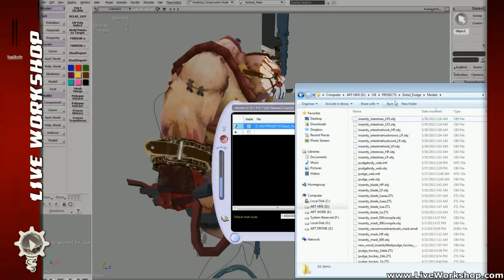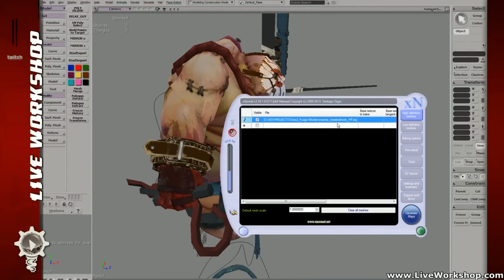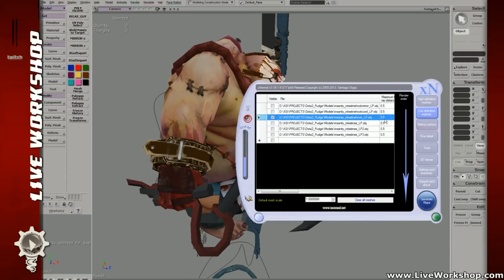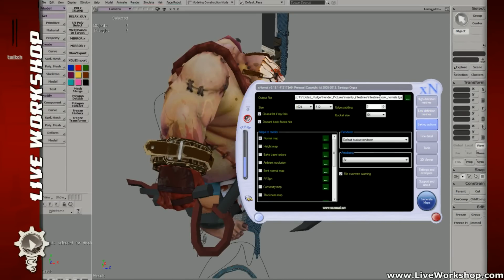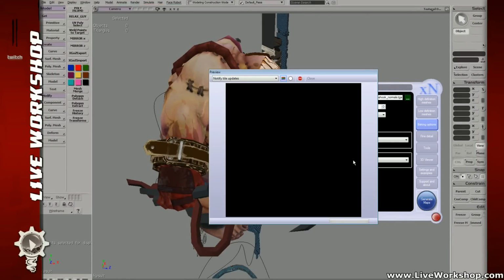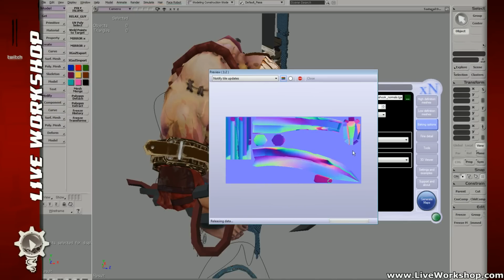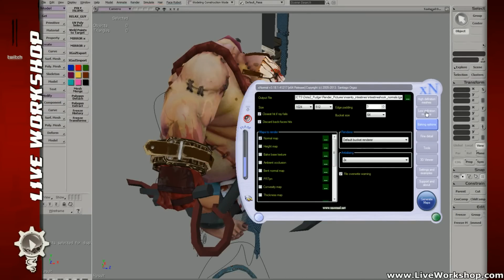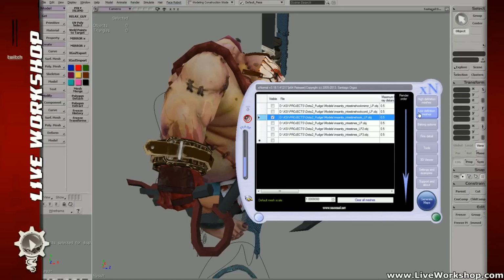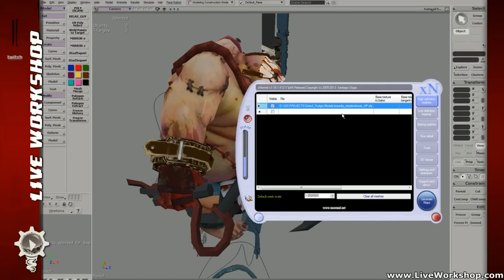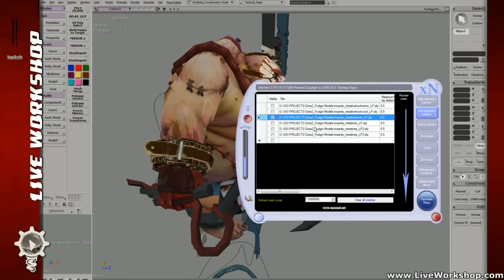Double check that we have the correct low poly model. Intestine hook LP and intestine hook HP. Hey, where did our intestines go? Did we delete those by mistake? I guess we don't need them, but intestine hook. Okay. Fake. That is not correct.